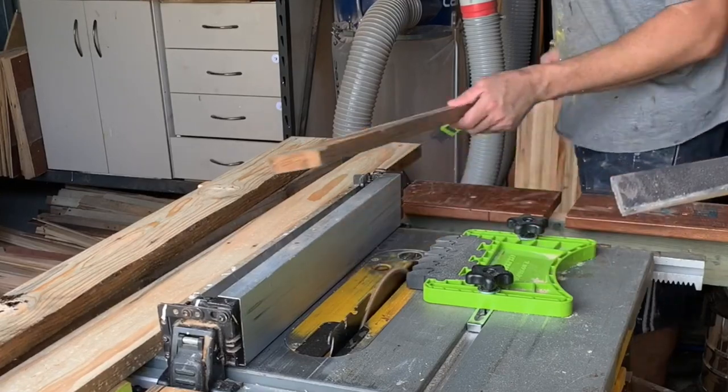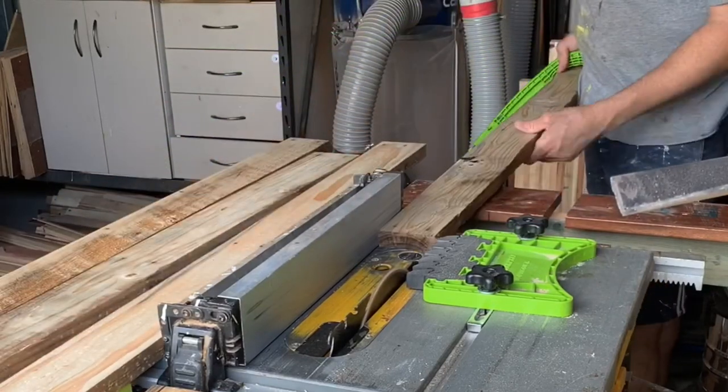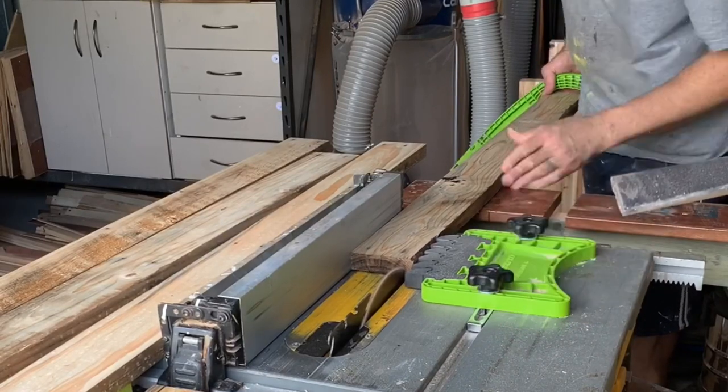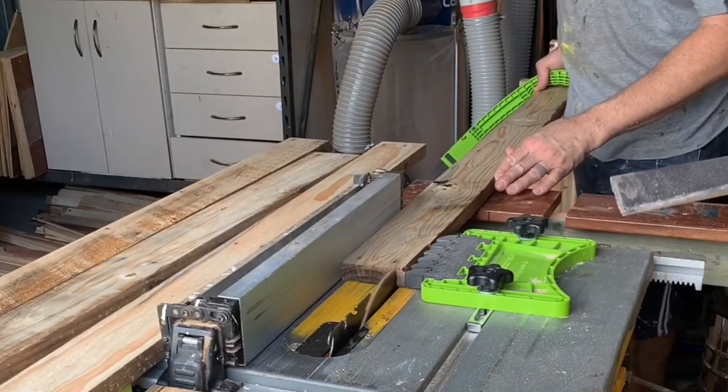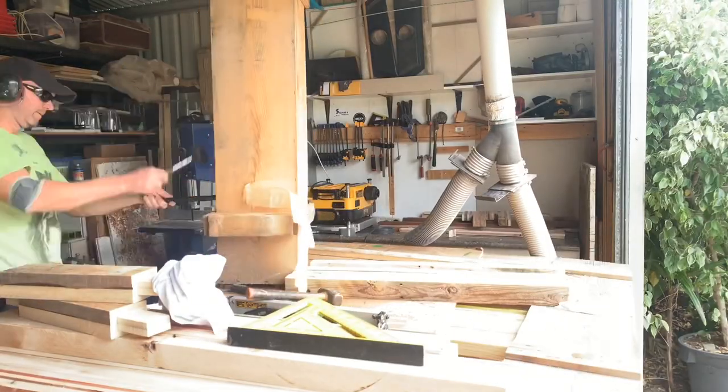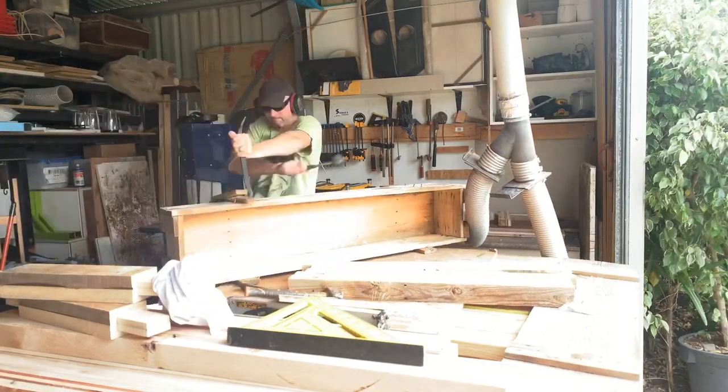Right, what are we doing here? Oh, we need more timber because I need more frames. So I've done two so far, I need another two. So I'm gonna whip some more through, the same process, mortise and tenons, all that stuff, to get the job done.